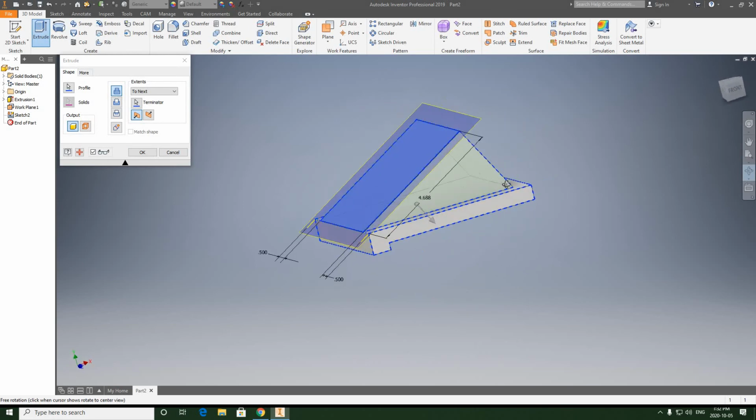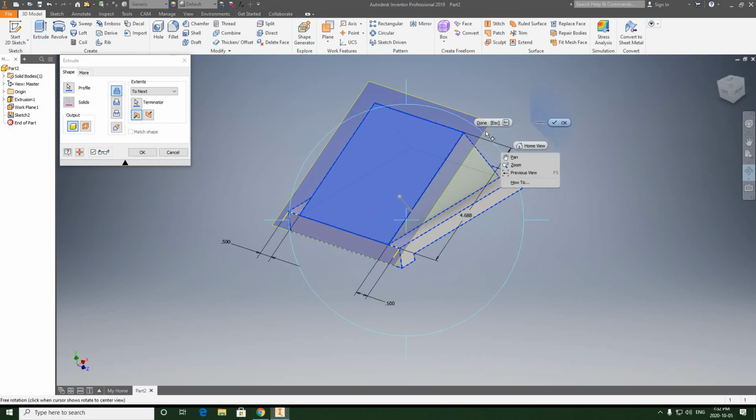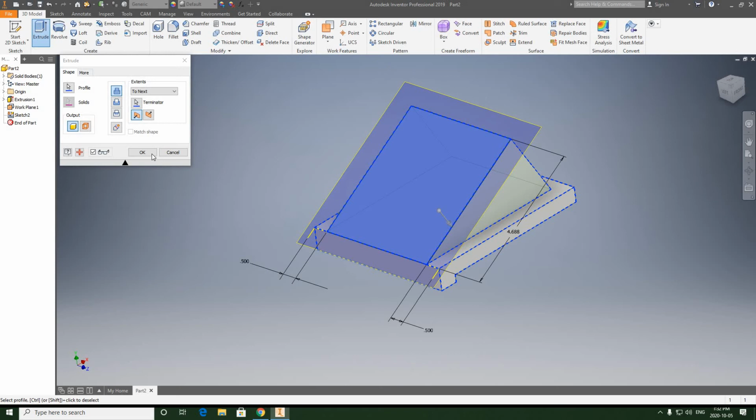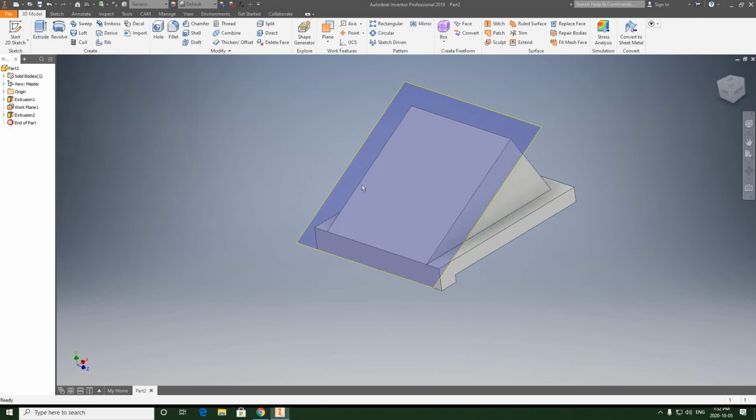I don't even need to put a value in. I just have to select to next. Once I've done that, because this top of the base here is the termination, right? It's the terminator to the extrusion. So we're going to hit OK, and I have it.